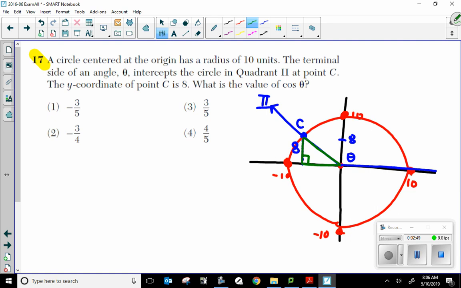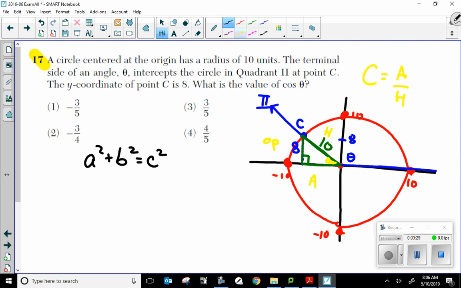The radius of the circle is 10. This line right here is also a radius from the center to the circle. That is 10 as well. So if I need to know the cosine of this angle right here, cosine is CAH, adjacent over hypotenuse. According to my yellow angle here, this is opposite, this is hypotenuse, this bottom is adjacent. So how do I figure out the third side of a triangle if I'm given 2 sides of a right triangle? Our old friend, the Pythagorean Theorem.